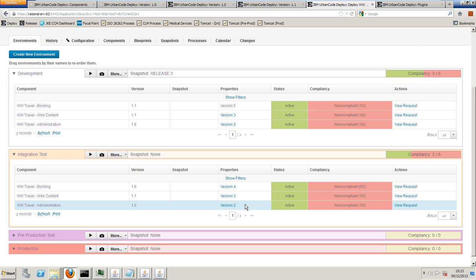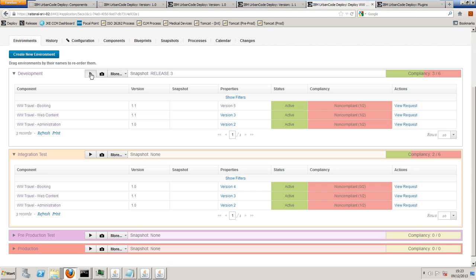Now, all of those settings can be held within UrbanCode Deploy. They can actually also be held as file content and managed outside of Deploy as well. There's a variety of different ways that you can solve that particular problem, but it's recognized that management of properties and management of such content is very, very important between these environments.